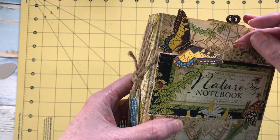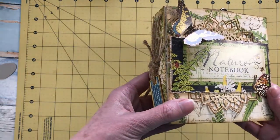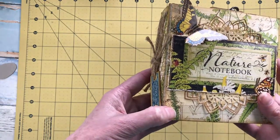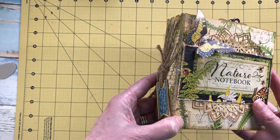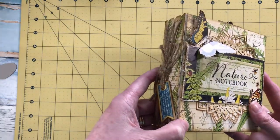On the cover I've used one of the new mandala dies, cut out in cream, and I've aged the edges with a little bit of distress ink — as I've done to all the edges of the notebook. I've built up the decoration with some fussy-cut butterflies. The cover of the paper pack is brilliant because it's a slightly heavier card weight with a sheen to it, which is where the sheen is coming from, and the butterflies hold their shape a little better being sturdier.